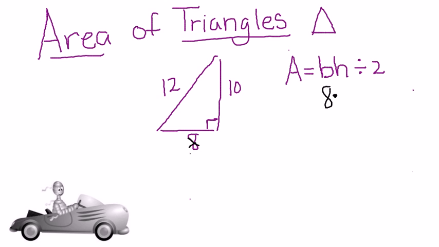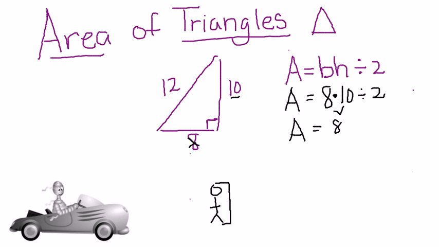Now remember the doctor's office. I'm going to keep saying that because that's going to help you determine which number to use. You are actually going to use the height, the one straight up and down, which is 10. So I'm going to put 10 in here. I'm going to bring everything else down because I've already done my substitution, and the area is actually what I'm trying to find. So if I have the area equals 8 times 10, which is 80, divided by 2, then I do my math here, I get the answer of 4 units squared. 40, not 4, 40 units squared.